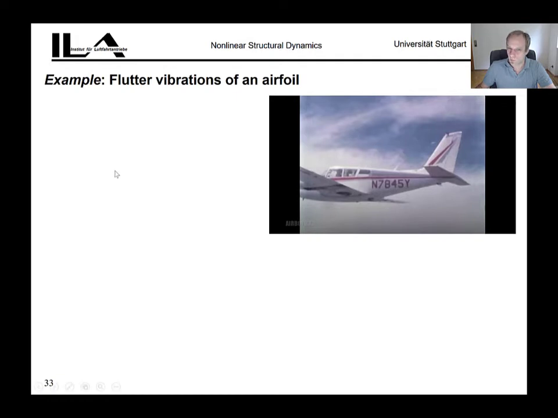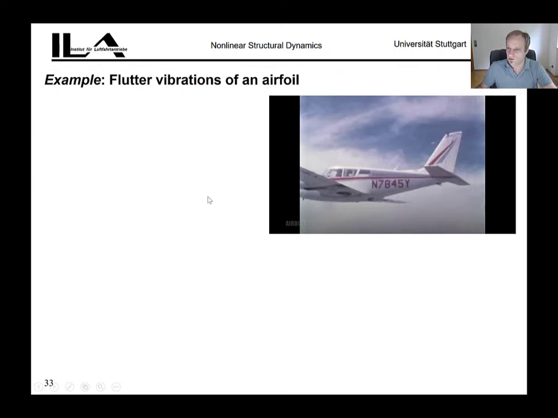But we can rule out both, because free oscillations would need some initial energy. And where would that come from? It could come from an initial impulse, so a mechanical impact, but this isn't happening here. Also, it could come from some form of aerodynamic forcing that is like an impulse. So for instance, if there's a strong gust at some point that's just experienced once, this would have a similar effect as an impulse. Or if the aircraft lands, we would see something like that, but apparently this isn't happening.